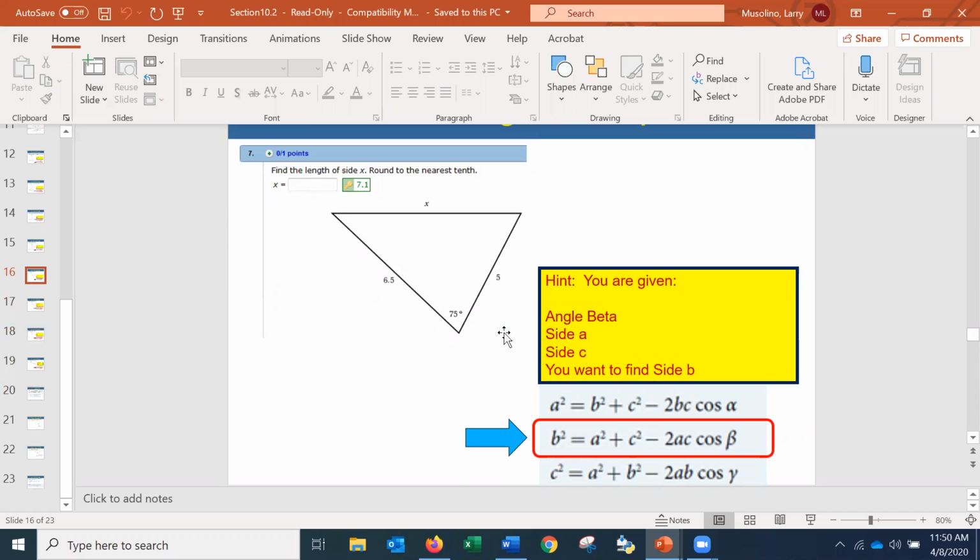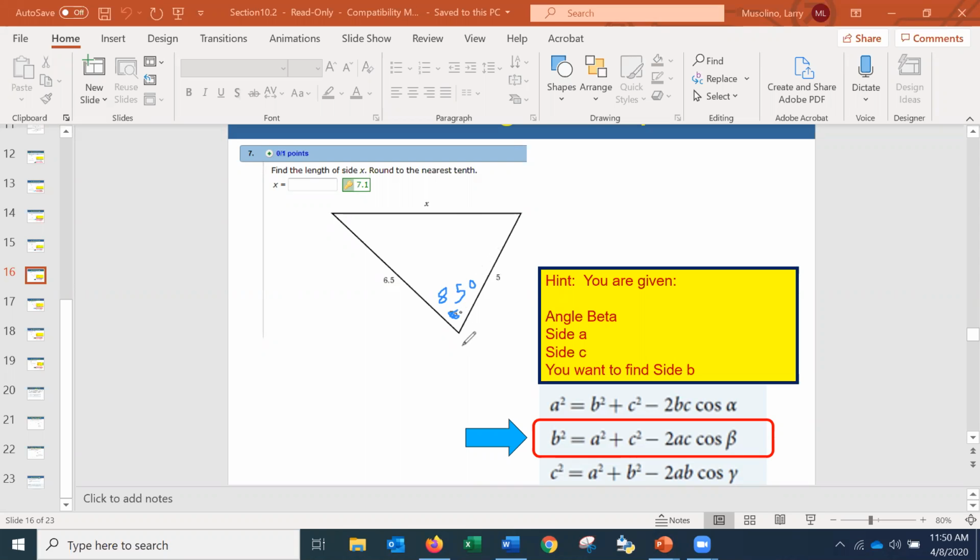Gennaro, I think it was a question similar to what I have up on the screen. Do you mind if I share my screen real quick? Sure. I know your example might be a little different. Oh, I can't share my screen. Can you tell me real quick what your diagram looks like? Because I can just change this diagram. My diagram is 6.5 on this side right here. Then I have 85 on the corner right here. Got it. Then I have 5 on the bottom right there. Okay. Then the x. Got it.